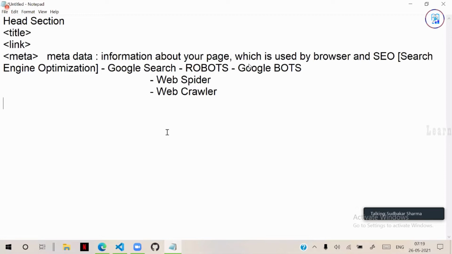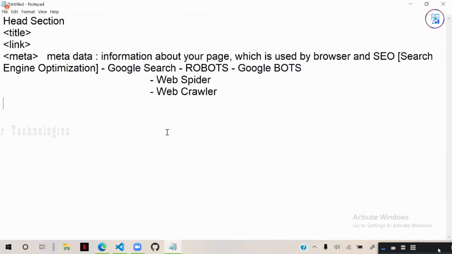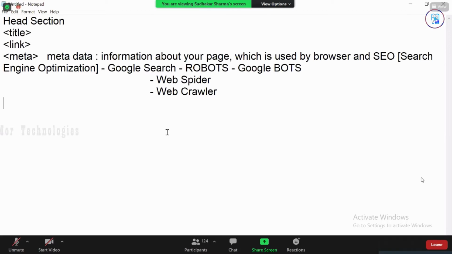Whatever is required, we need to configure in the meta. Meta is responsible for several things.